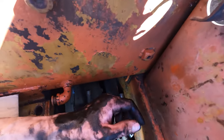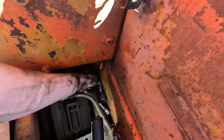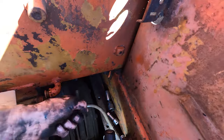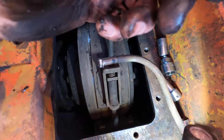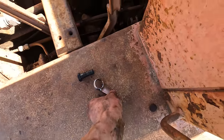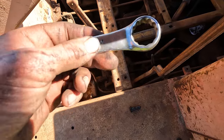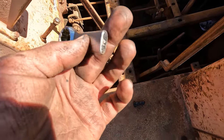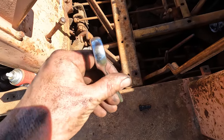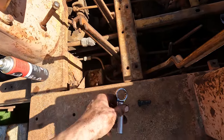I'm thinking I might even have to get a 15/16 spanner and cut the ring off, just have a short one so I can get there and turn it, because I'm up against the back of the brake band. So I end up just getting an old 24mm spanner, which is pretty close to 15/16, and cut it down. I can only just turn it like that, in between a bit of channel.